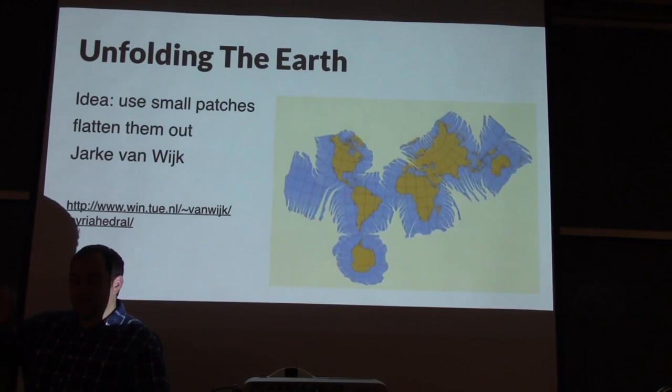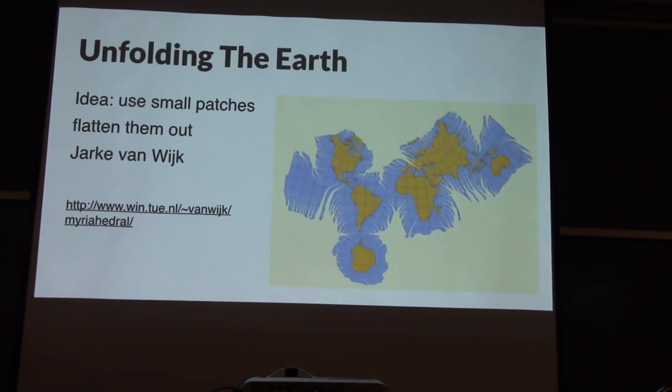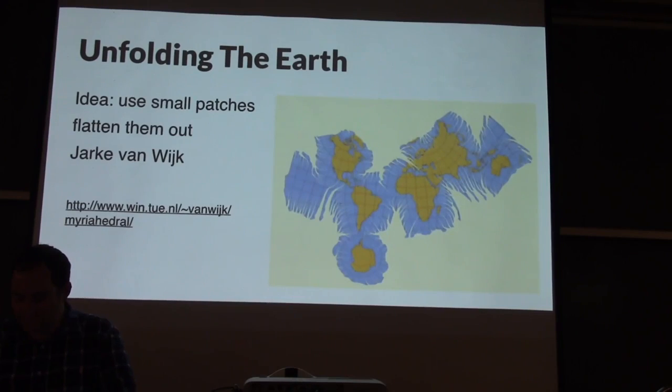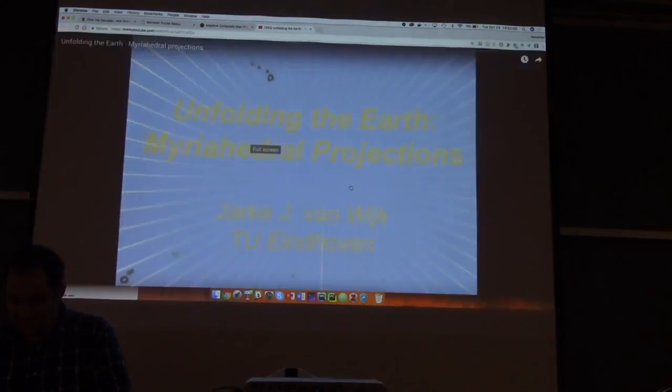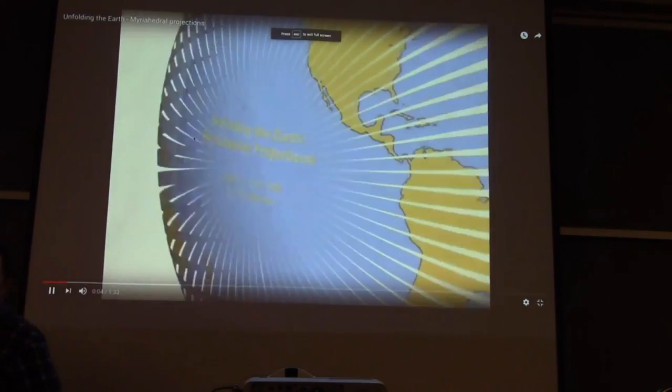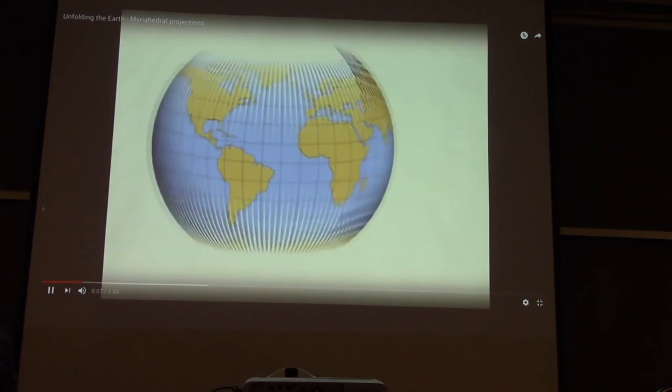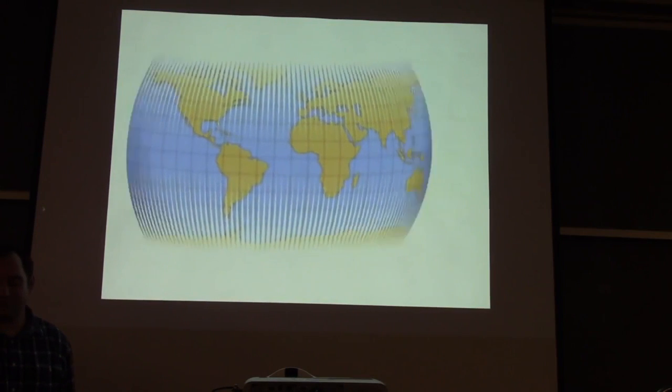And this is a nice idea. Think about when you peel an orange, right? You peel it off, and then you have these little slices of it. If you peel carefully, you can have the peel flatten out on a desk. The idea is that you simply tear the surface of, in this case, the sphere of the orange slightly. And this guy, Jörg van Wyk, has come up with these interesting ways of unfolding the Earth. This is a really nice video. It's very short. It just shows you how you could unfold the Earth if you tear up different places. So here, we just do some regular grids.